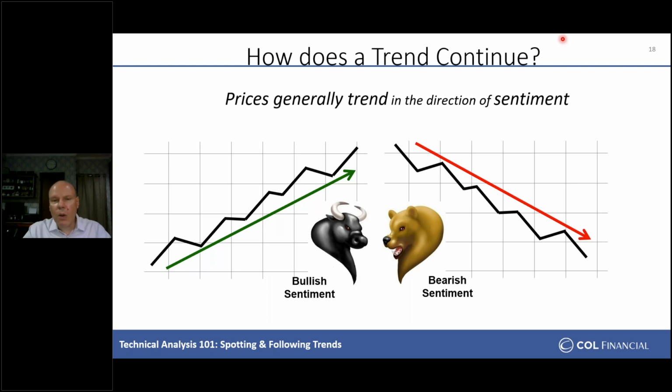But then it could turn the opposite direction, or bearish. Now, a bearish market is a market that's heading downwards. It's heading down because the sentiment is poor. There's a lot of questions about the economy. It could be earnings are getting softer. It could be like today that we are suffering because of a particular disease outbreak that's keeping businesses stunted. And until that passes, the bearish sentiment will prevail.